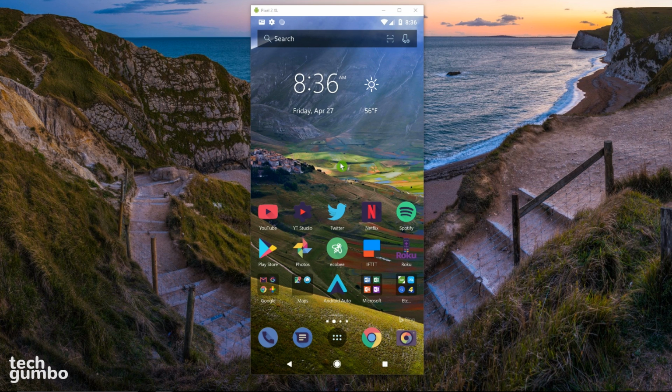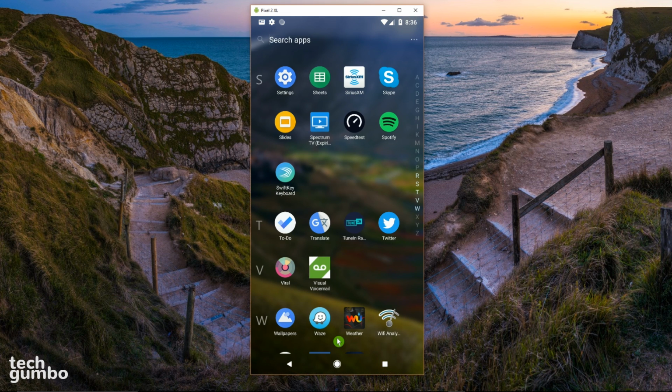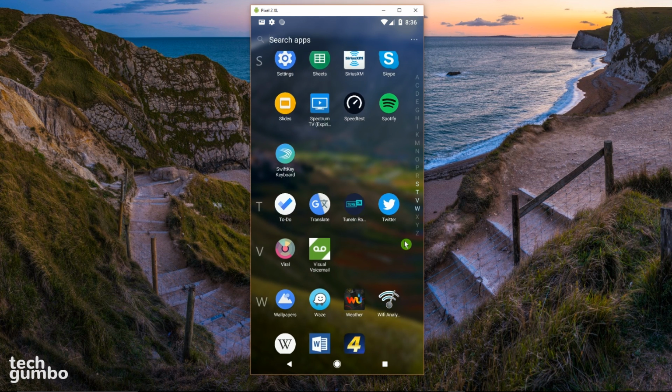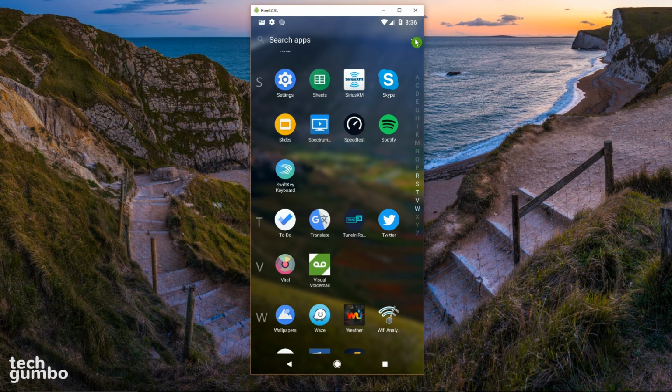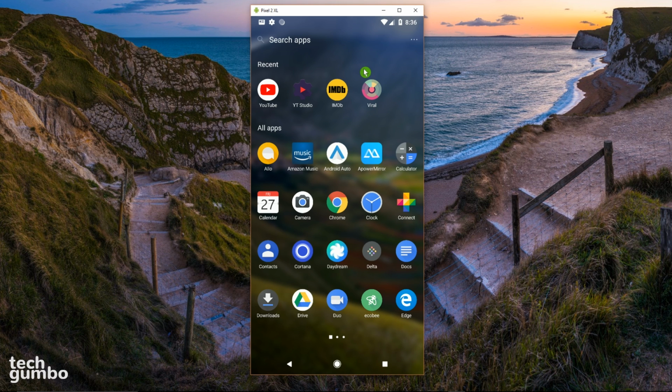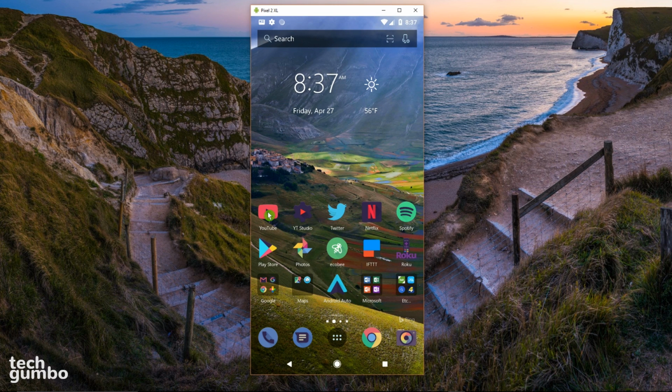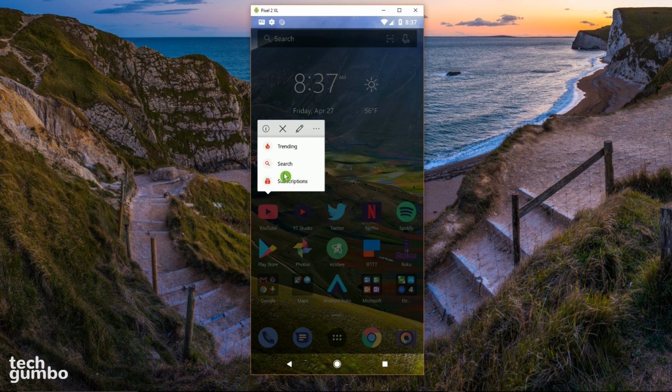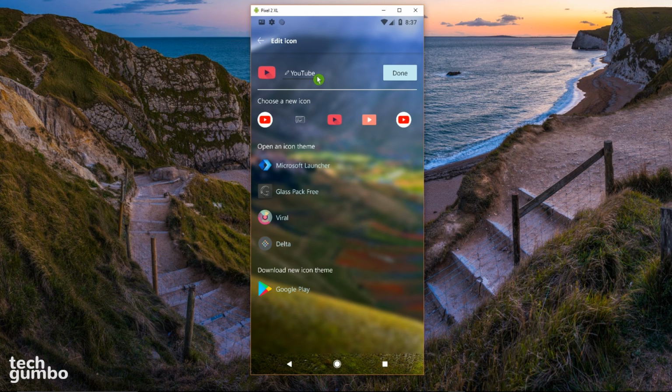To quickly access apps not visible on your screen, selecting the App Drawer button will get you to other apps installed on your device. Currently, it's in a vertical layout. If you select the menu icon, you can switch this to a horizontal layout. If you long press on any app, you can access shortcuts for that app. Selecting the X will remove that app from your page. Tapping the edit icon allows you to change the name of the app and choose a new icon.